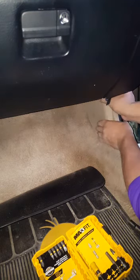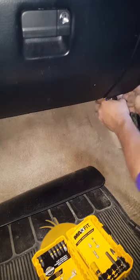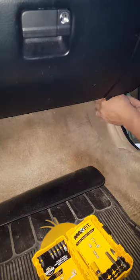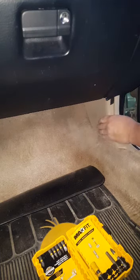This thing, you just gotta find the little snapping thingy, snap it in place, and ready to go. Yeah, that's it.